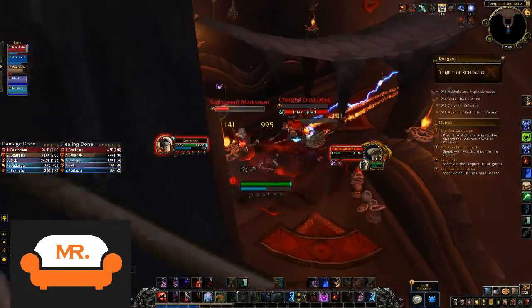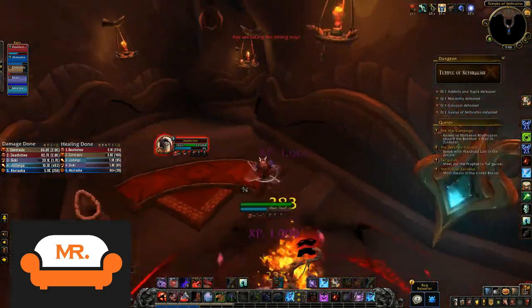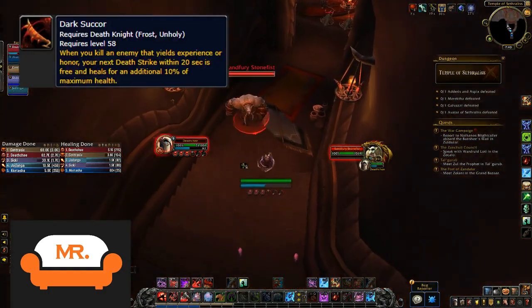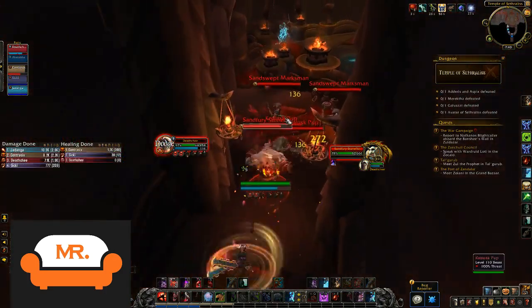I wouldn't say Blood is overpowered, just a product of its model, so how could Blizz address this without a drastic workover? Dark Succor. When you kill an enemy that yields experience or honor, your next Death Strike within 20 seconds is free and heals for an additional 10% of max health.